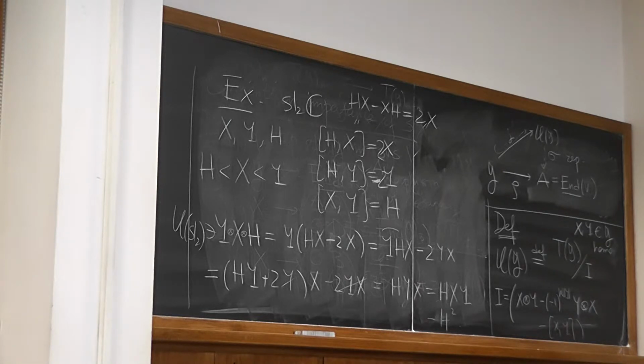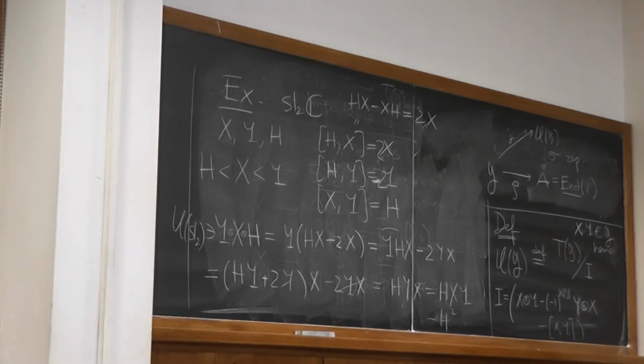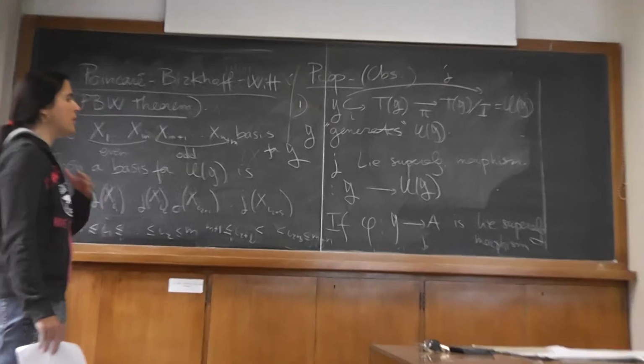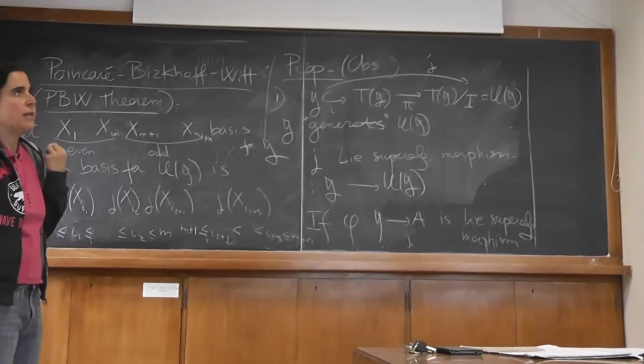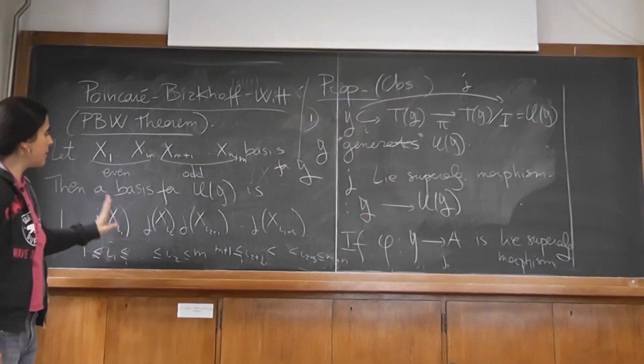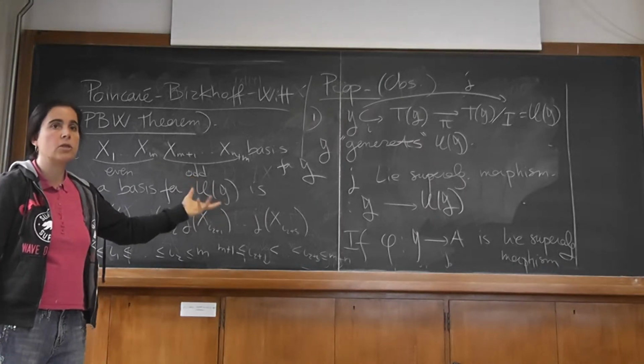Why did I not do the case of super here to show? The problem is that there is a phenomenon which appears in the super. This is open to everybody. No, but Stephen knows. See here, why do we get equal here and not equal here? What is the point of not equal? You see, there is a difference. Because I say the proof is the same, okay, but that is strange because the statement is not the same. In the even case, I'm allowed to repeat. In the other case, no. I have only degree 1 each.